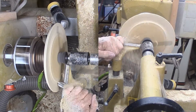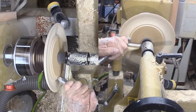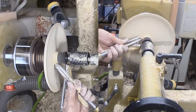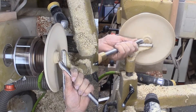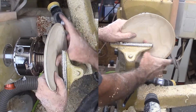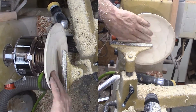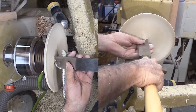I plan to do all my heavy cuts while the live center is in place. Between the live center pressure and the cutting pressure going back towards the headstock, that wood will not go anywhere but round and round. It's time to move back to the tailstock, but now that a lot of the wood has been removed, I can and should take much lighter cuts. It's time to pay close attention to the wall thickness and making smooth cuts. It does not hurt to measure with figure-8 calipers a time or two.